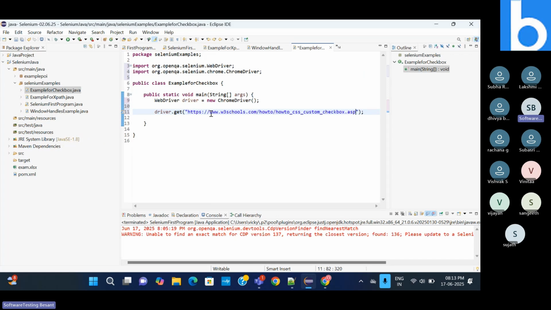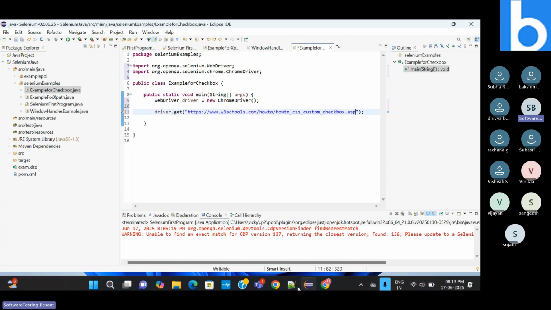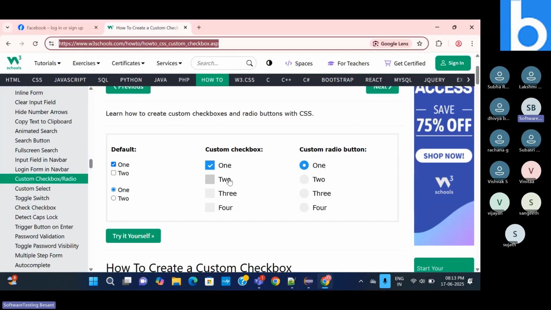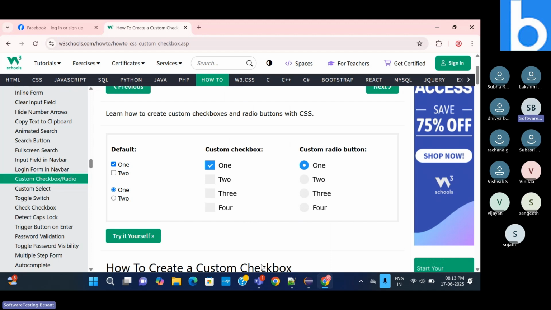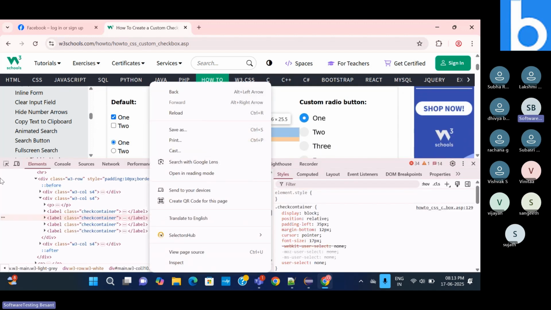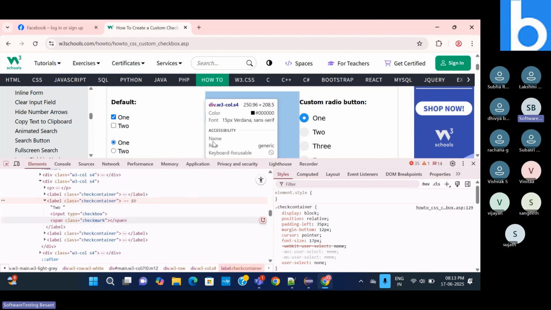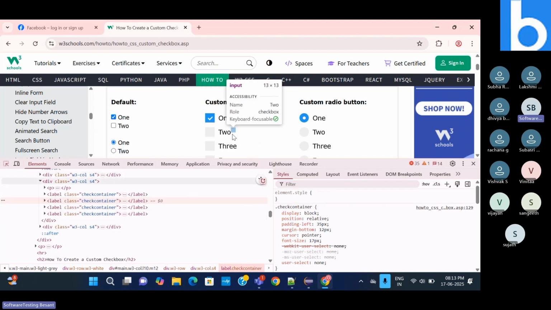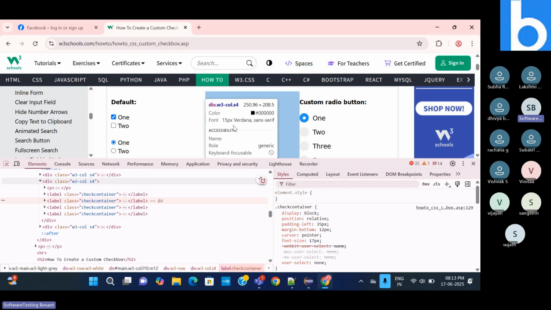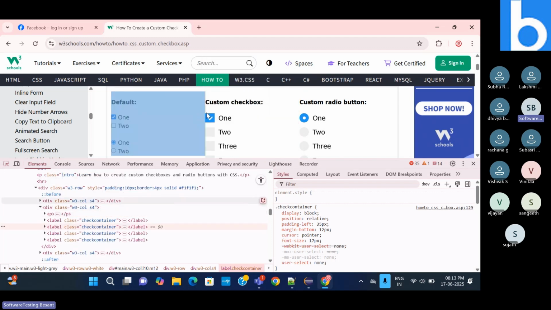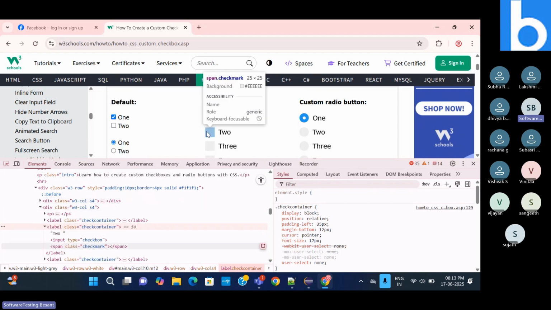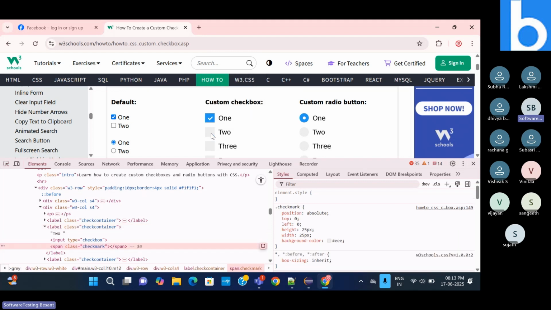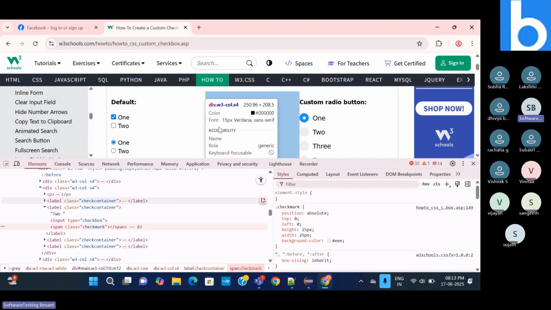Then if you want to select a particular checkbox, for example, I want to select these two alone, in that case I just need to inspect this. You have to inspect this checkbox, the square box, not the values. If you inspect the values and try to access that element, that will not work. For radio buttons and custom checkboxes, you have to inspect that checkbox, because we are going to click this button. This box only we are going to click. So you need to inspect this checkbox particularly.